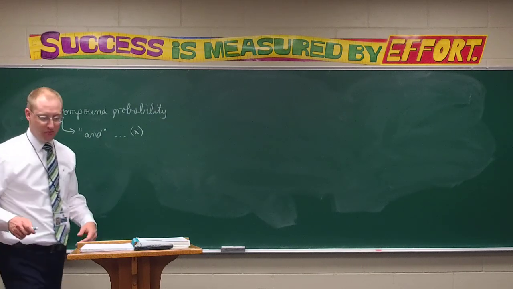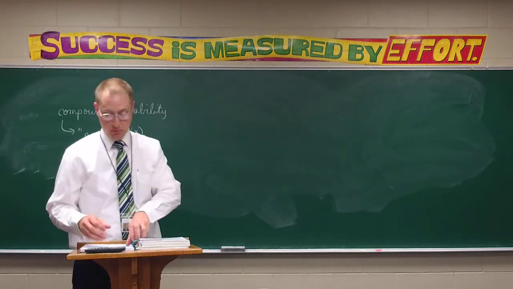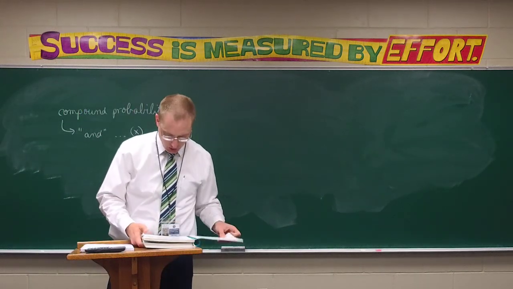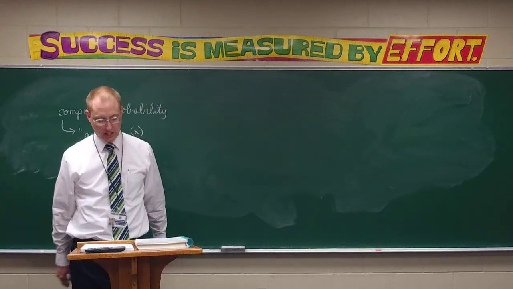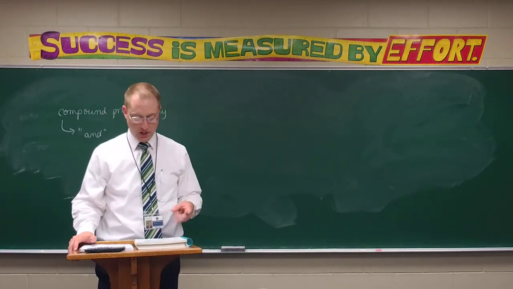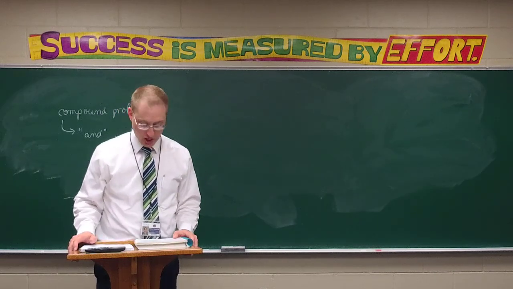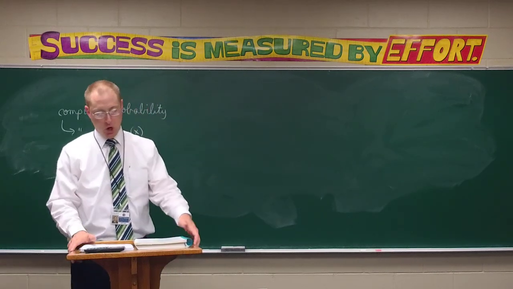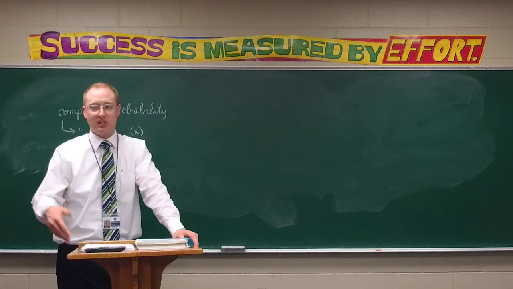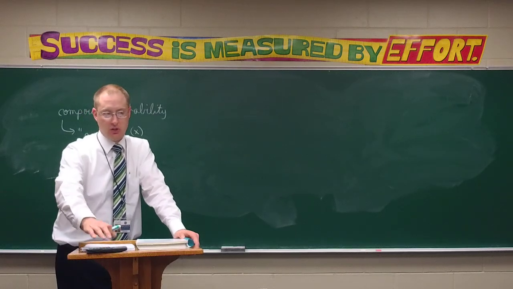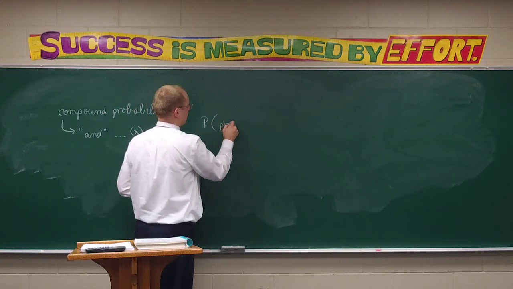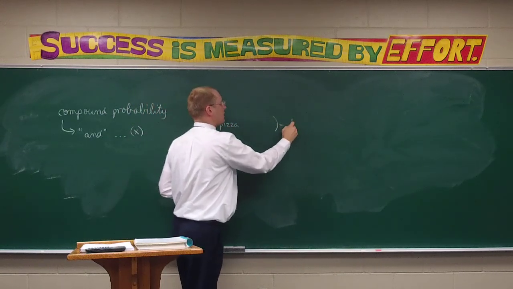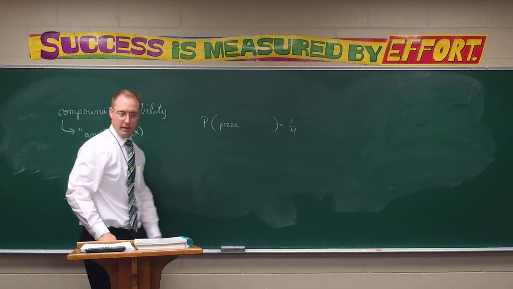Look at page 505, and there's an example that should look somewhat familiar to you. Remember when we first talked about combinations and counting? We said, let's suppose we've got 4 different entrees you could order for lunch, and there's 3 different sides. The odds of a person picking pizza for their entree is 1 in 4. There's a 1 in 4 chance that pizza is picked as the entree.